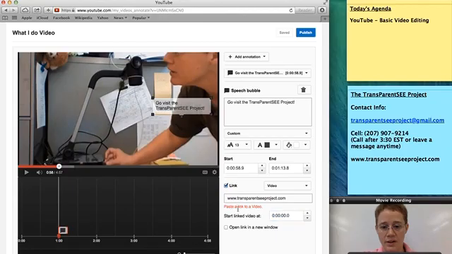Okay, and that will link that up. You might need the HTTP in there too, so the best thing is just to cut and paste from your browser. But either way, it'll go in there, and I can open the link in a new window if I want. So my video will still run, and the transparency project will pop up all ready for people to use after that.